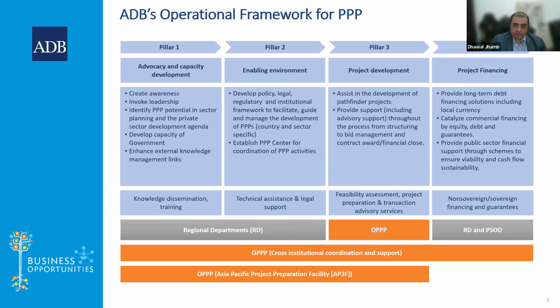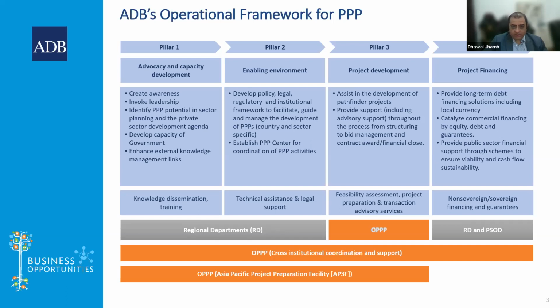The last pillar, the fourth one, is project financing, which any PPP project would need. And what we do as ADB is, one, through PSOD, we do provide direct financing to projects, but overall from the PPP perspective, we do work in facilitating raising finance both from public and non-public sources. And so ADB sovereign and non-sovereign operations both come in here to provide finances. And what also is looked at during this period is to secure any guarantees, which is internal or external to ADB for PPP projects.